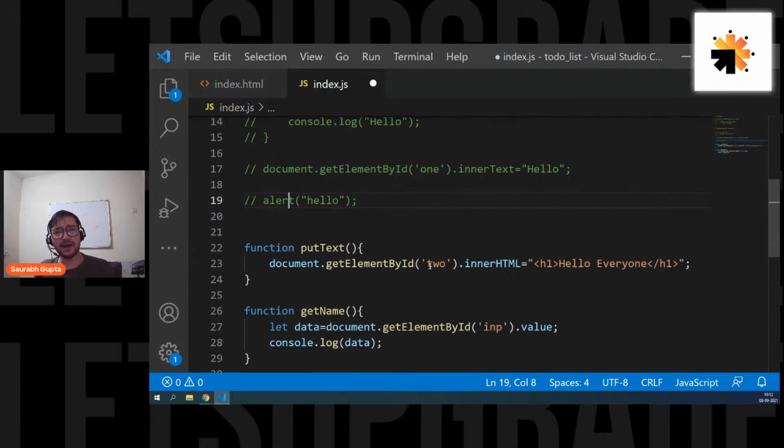Alert function is inbuilt. Yes, Manas, because we simply call that function. We have not created the alert function, right? This is how you create functions: we are creating and calling. Now this function, we are directly calling. We have not created it, we have not defined how it should work. We are simply using it. So it's an inbuilt function. Whatever we don't create, we directly use. It's basically inbuilt.